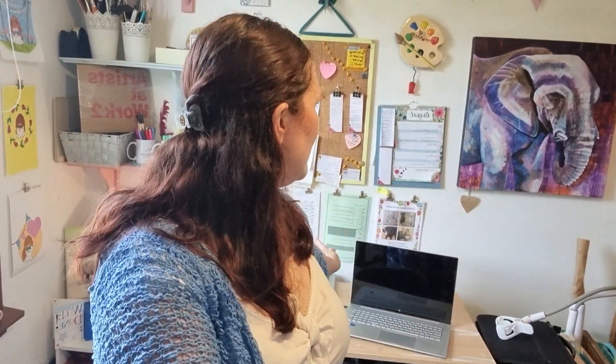Behind me here is the desk area, where all the list-making and organising happens. Those that know me know that organising is probably a top passion of mine. I definitely always have a project on the go, and I just like to keep really, really busy. This is the brains and lists and charts that keep me going and keep me on top of everything.